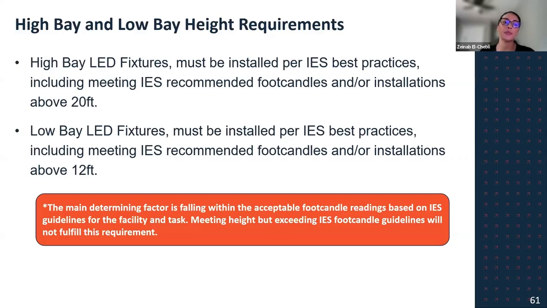So as we mentioned, if you start to quote your customer and you see that they would like high bays or low bays, please make sure that they do fall within the guidelines of the program, especially if you are looking to do any fast track projects. We would hate to not incentivize you for the work that you've already done. So please, if you have any questions, let us know so we can meet the requirements. If you need a copy of the IES best practices or those links, reach out to your energy efficiency advisor and they can provide that for you.